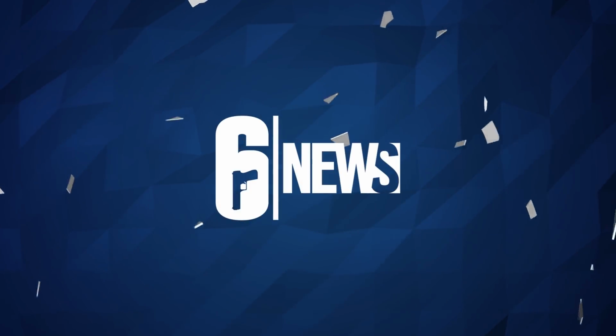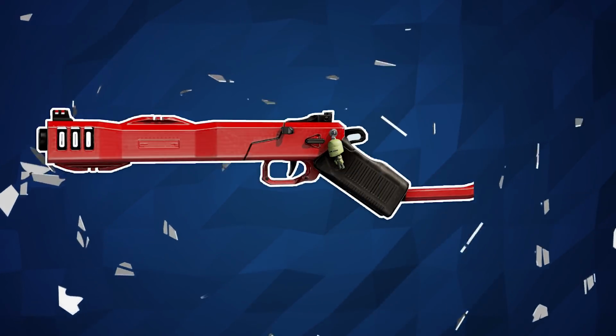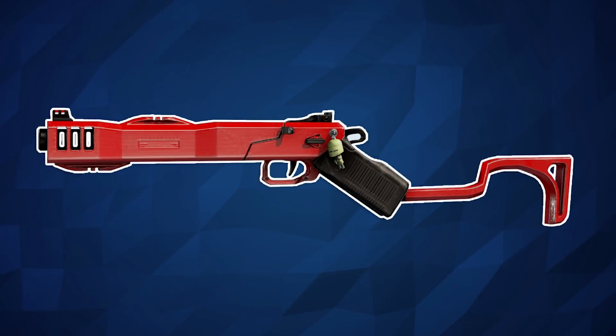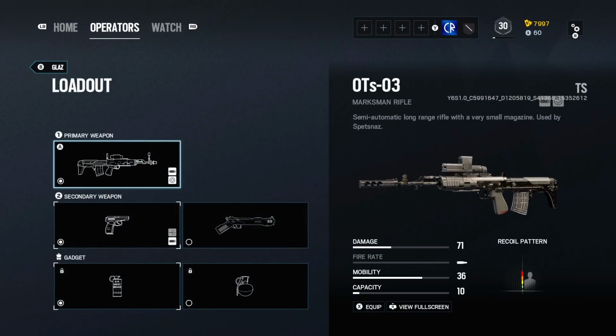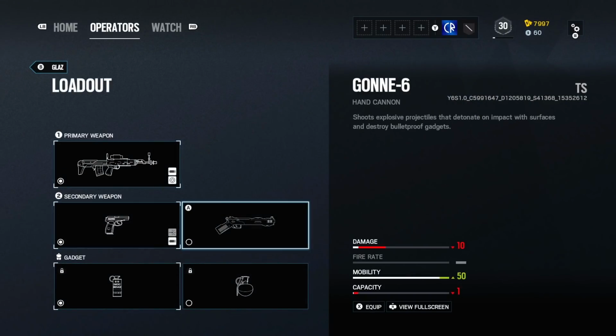Today we're looking at the Gonne-6. This is a brand new secondary weapon, kind of secondary gadget, but it actually fits into the pistol slot on your character, or at least some of the characters in Rainbow Six Siege. And it'll be coming as part of Crimson Heist, which is Rainbow Six Siege's next season.